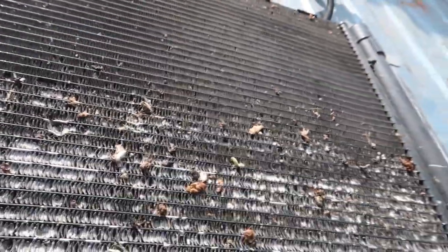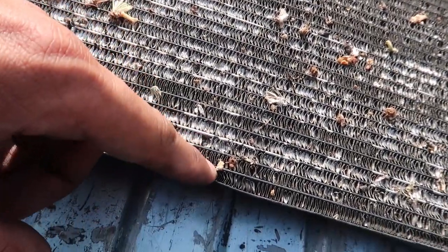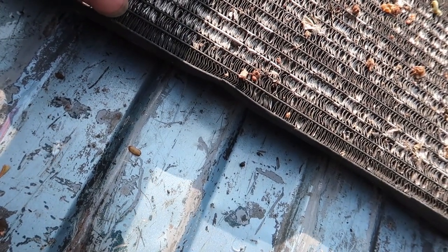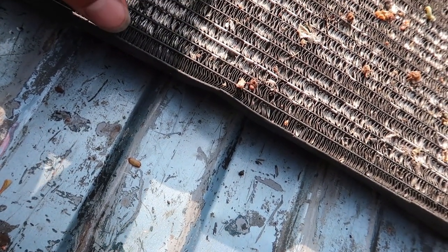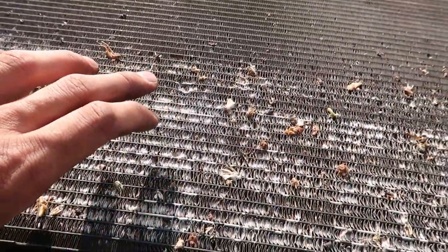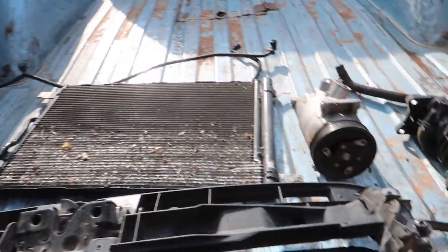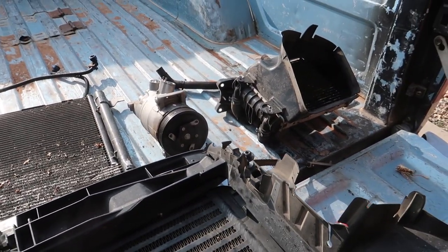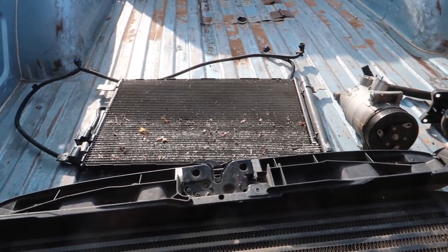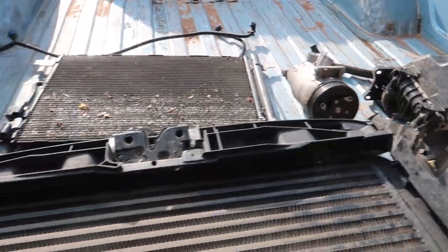I feel like this would prevent a decent amount of airflow to the intercooler — nothing crazy, but enough that it would make a difference in the data logs, especially on a hotter day. This thing gets hot — it could even heat the air before it gets to the intercooler to try and cool it. There's a nice little dent in it there. I got someone to buy all this stuff, and he asked if I had an intercooler — I got one in the attic. Hopefully I can make a couple dollars off this, just enough to cover shipping and a couple bucks toward the build.